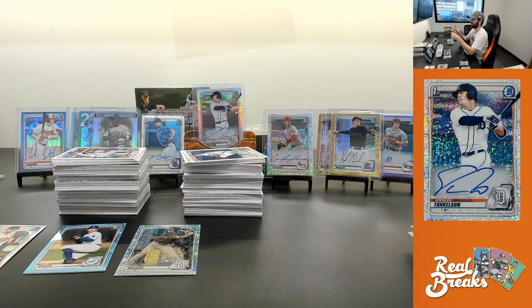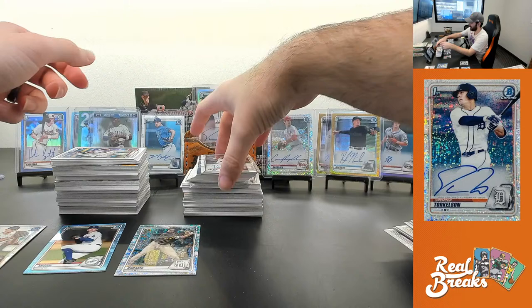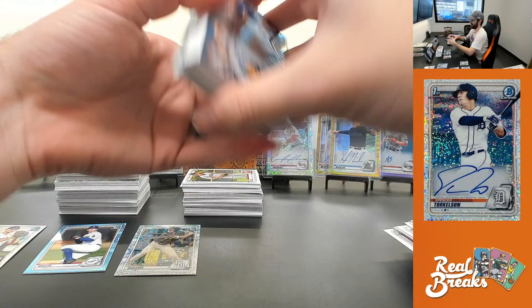Hey, Torque did make an appearance. Oh, there are players that are for sure short prints. I mean, Jordan Walker is the prime example of that here in this product. PD helping base auto for the Indians. But, you know, then players double up and triple up, or in the case of Jackson Miller, gets eight autos. I've never seen anything like that. Indians to Rob Bicycle. But yeah, and you get insert autos.